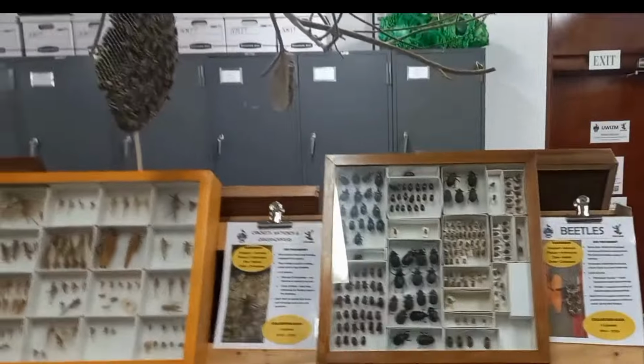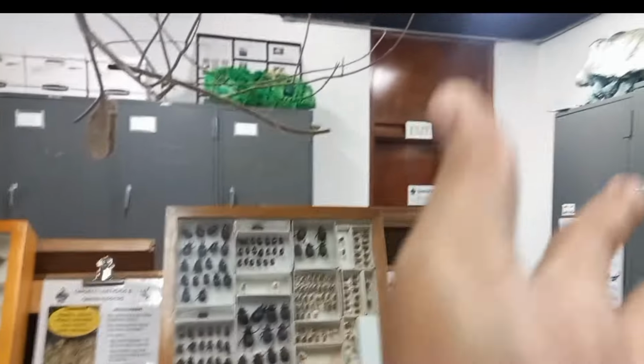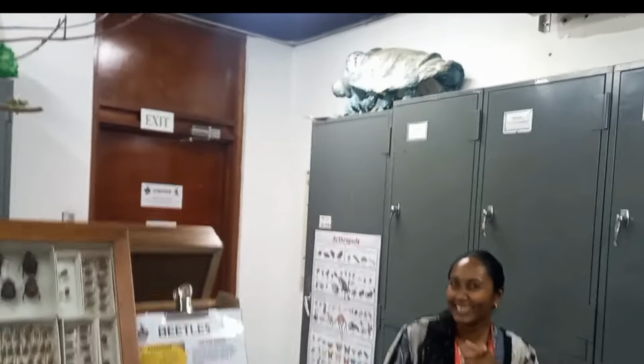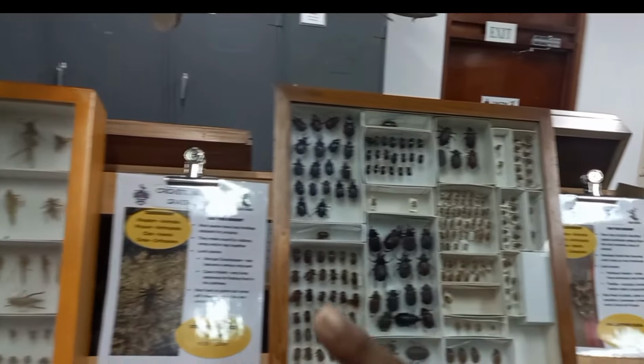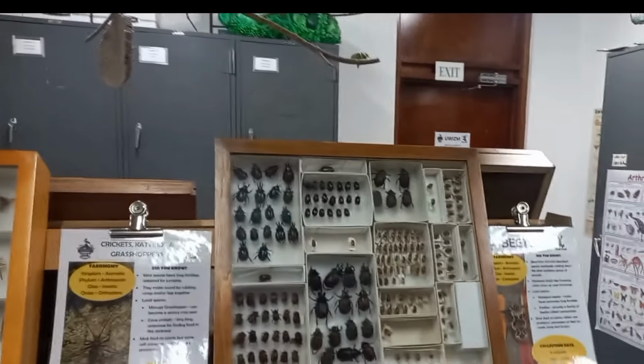Very good. I have seen a green cockroach at home. Have you ever seen a green cockroach? No, Miss, what is a green cockroach? It looks like a cockroach, but it's green. You sure it's not an ant? If you show me the picture, I will tell you. This is what I have in my yard. It's not a grasshopper, it looks just like a small cockroach.